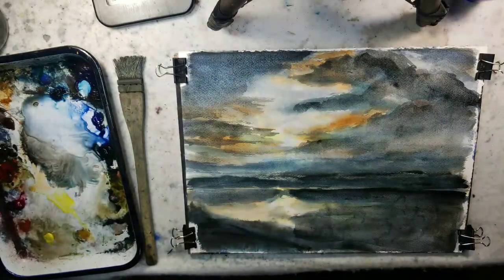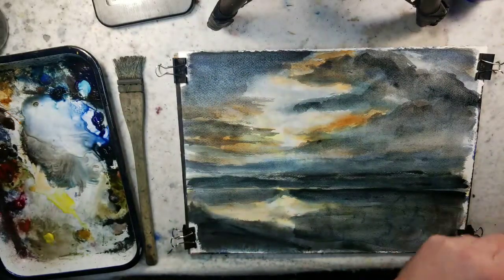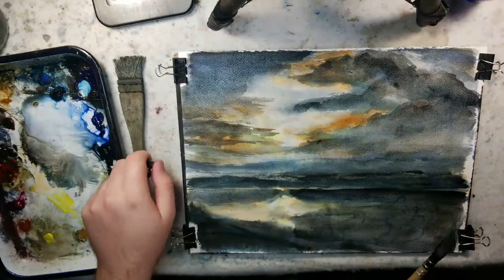Let me throw in a little bit more darker aspects before we do the next dry off and see where everything's at.